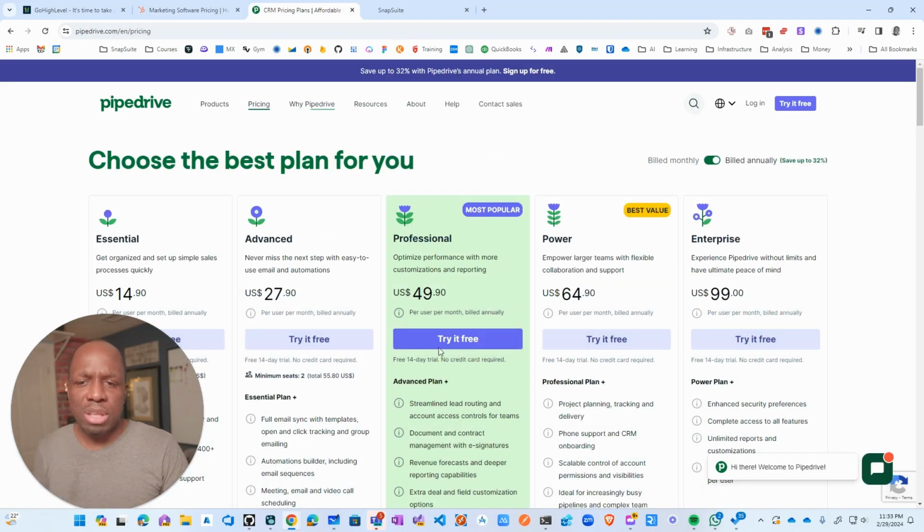And then I switched over to Pipedrive, which I thought was a much more streamlined, much more efficient CRM tool. However, where it started breaking down for me was the fact that they didn't have email integration. Now, since I've left the tool, they do have email integration. In fact, it was in beta when I was leaving or planning to leave, and so they do now have email integration.